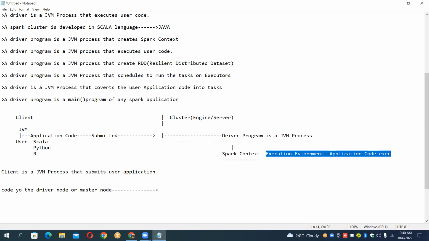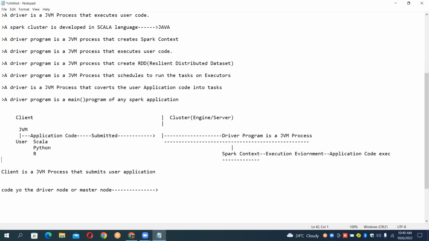Spark context is a gateway towards that execution environment where the application code is executed. It is an entry point to the execution of the user code.